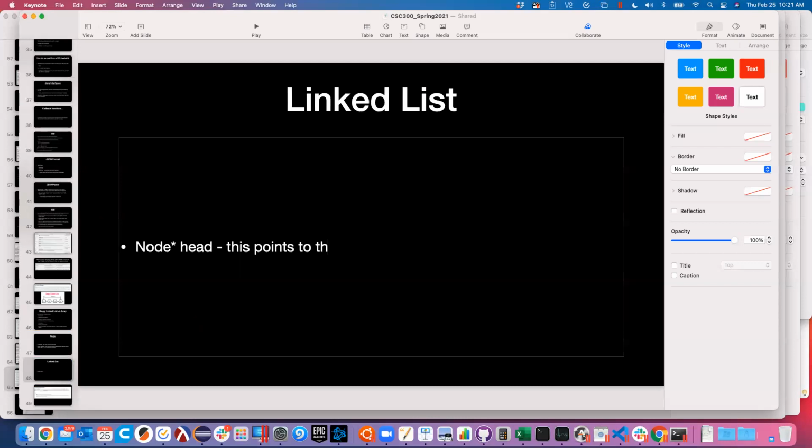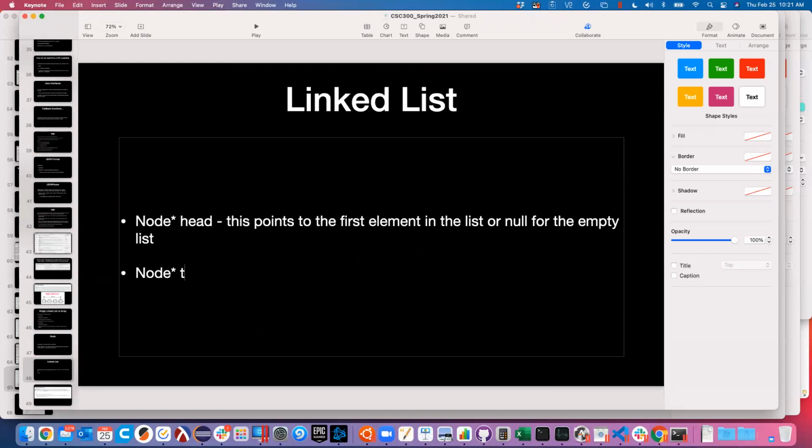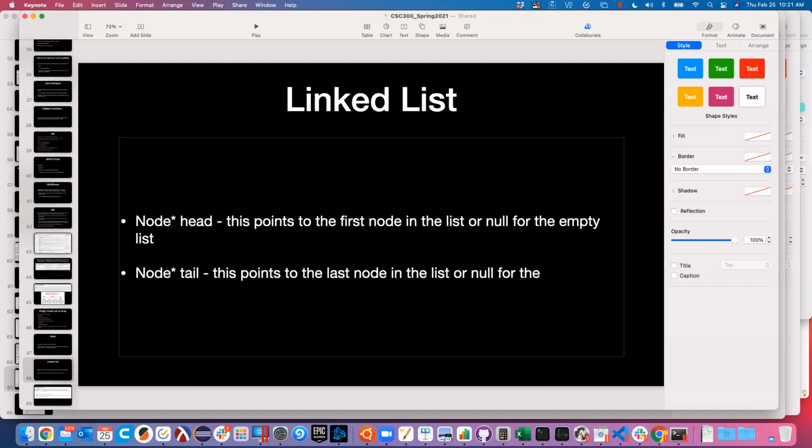This points to the first element in the list, or null for the empty list, and a node pointer tail. This points to the last node in the list, or null for the empty list. So that might be what's inside of our linked list.